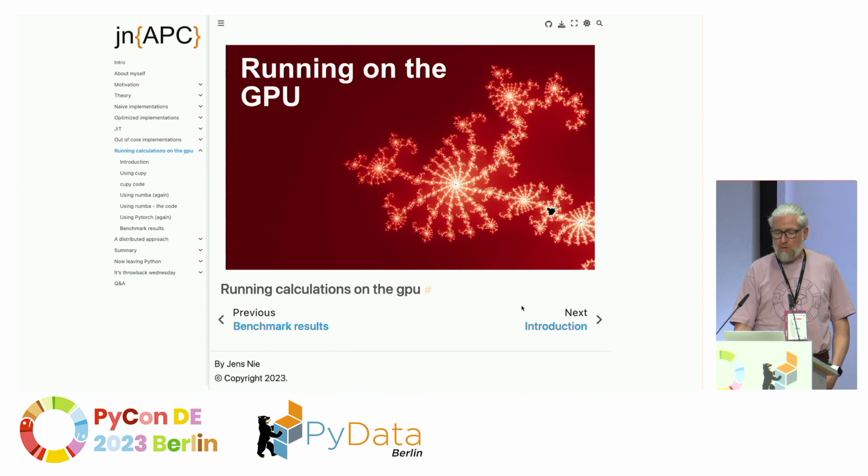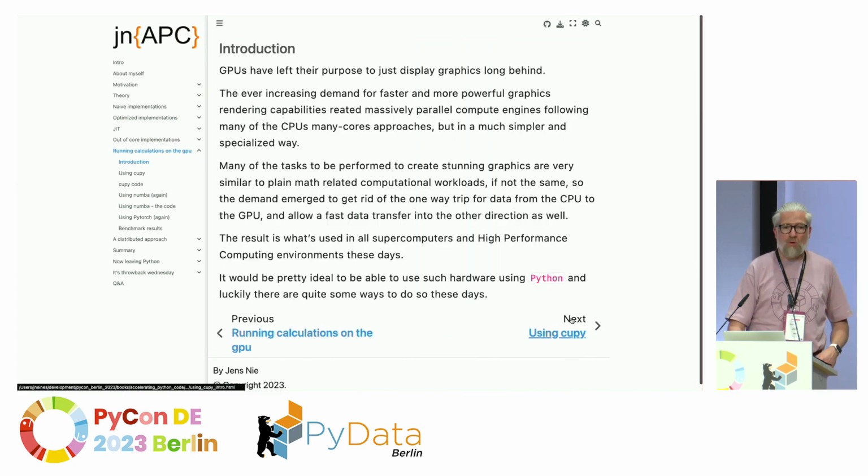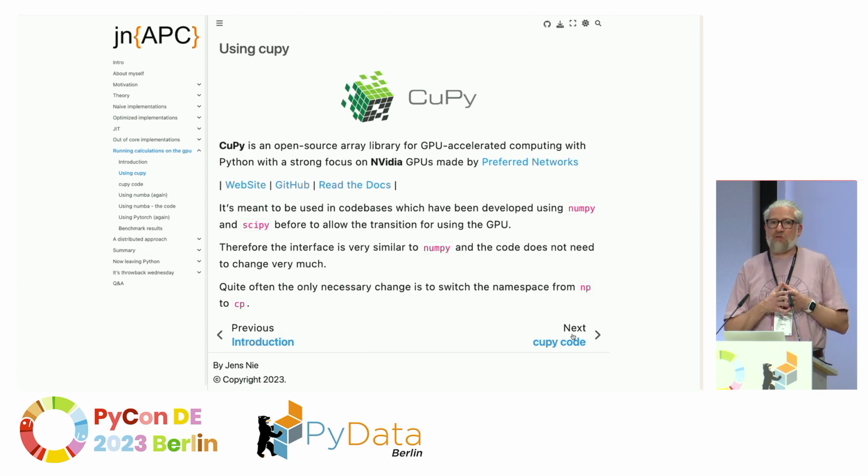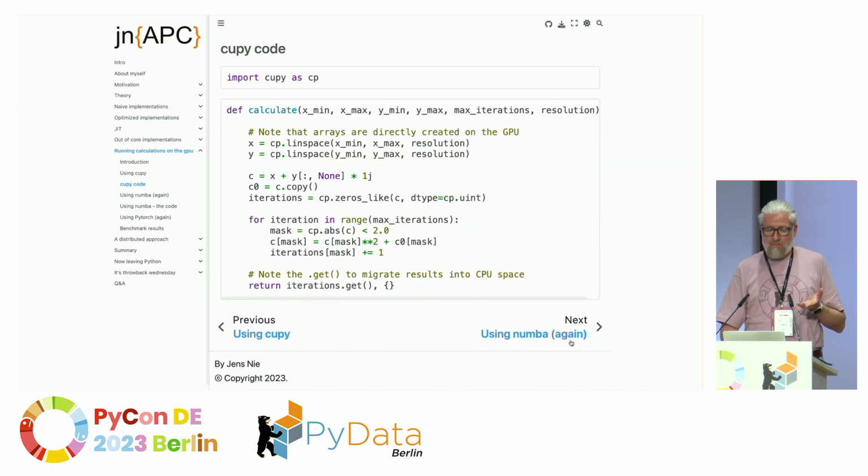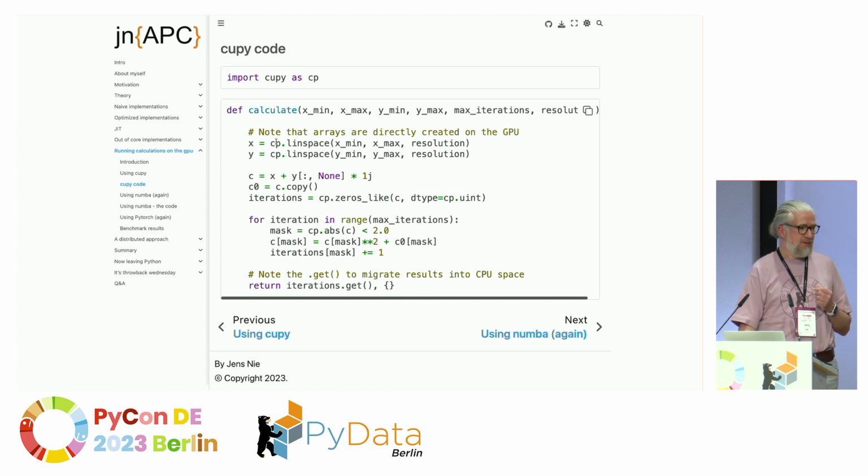Many libraries allow you to execute that code also on the GPU, which is massively parallel in that case. Same strategy. You need to think of getting to the idea to have small functions working on a subset of the data that you have. CuPy is probably the best thing to start with for NVIDIA GPUs. It's from the context of NVIDIA. And it resembles the NumPy interface again. So it's a very, very slight change. The whole code just doesn't change but the namespace. And then you can start off accelerating a lot.